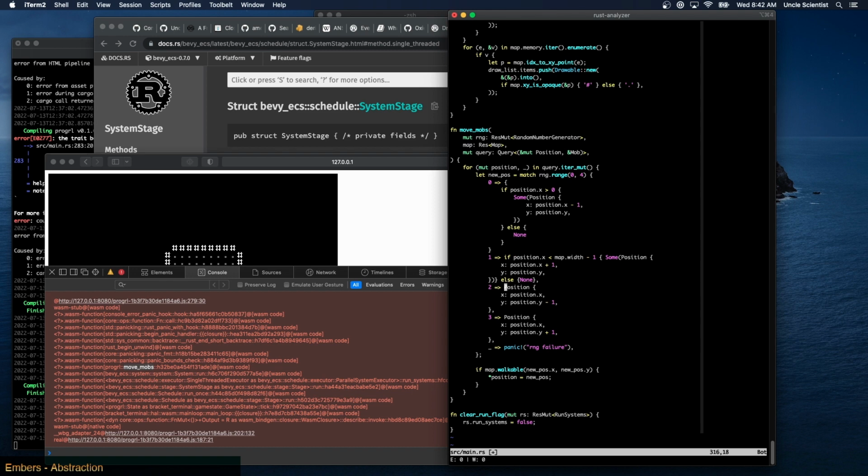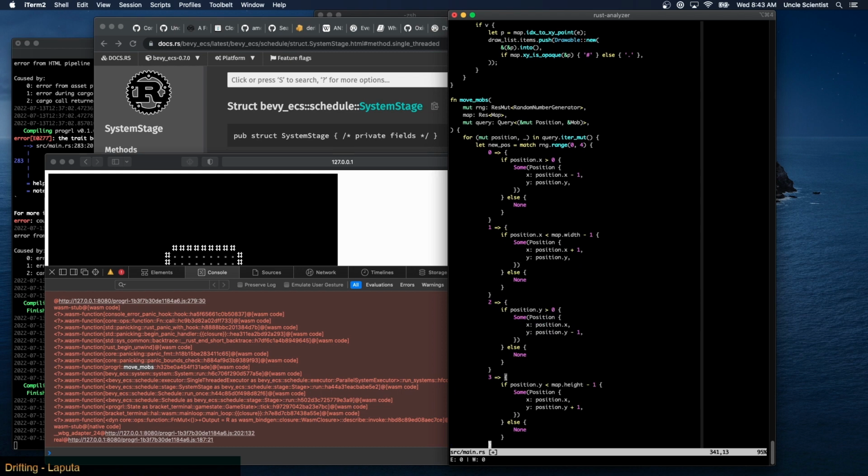And now we're going to do the same thing here. If position.y is greater than 0, Some this, else None. And then finally, if position.y is less than map height minus 1, Some this, else None.